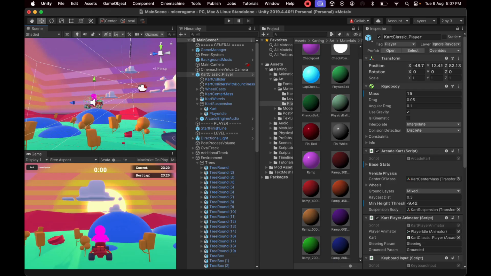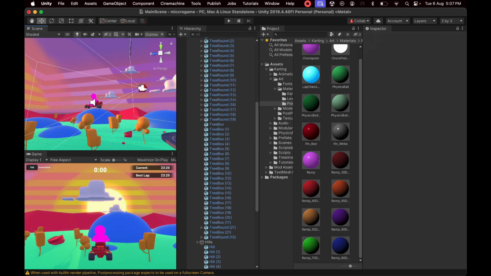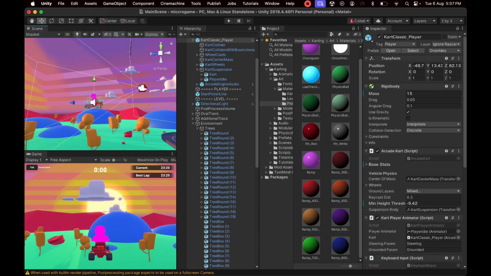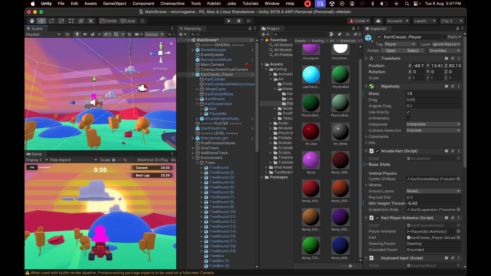You can see this camera is going forward. This is the camera, and it follows this part, for which we have added the following script in the upload folder.